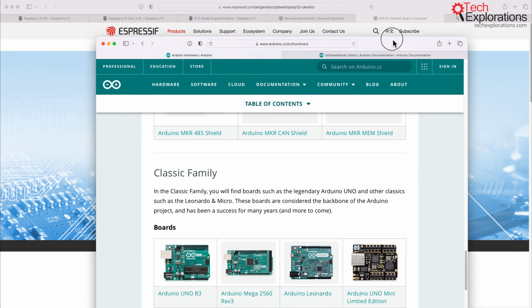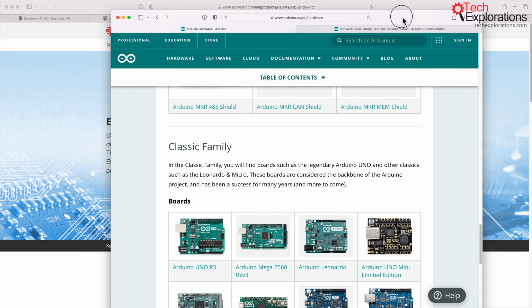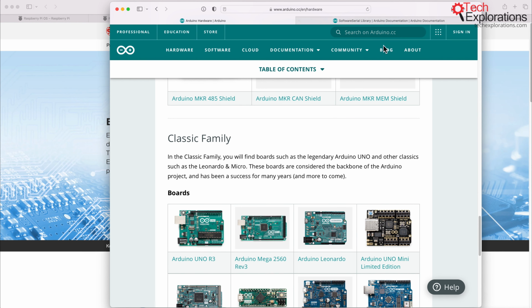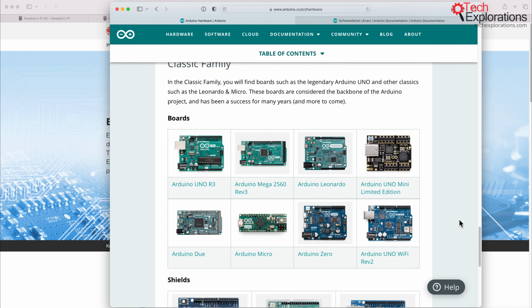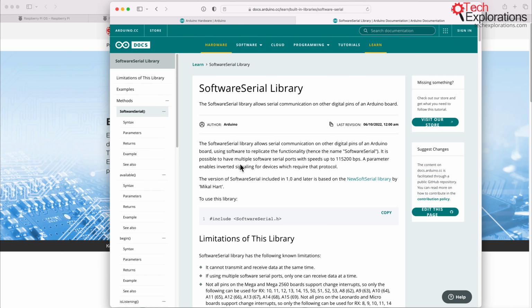Of course, since we'll be using the Arduino IDE to program the microcontroller, you can always go for an Arduino board. You can even use an Arduino UNO, for example, even though the Arduino UNO only has one serial interface, which is occupied by the USB port, which means that to use it for communications with the HC12 transceiver, you won't be able to use the USB port, but in that case, you can opt for software serial.